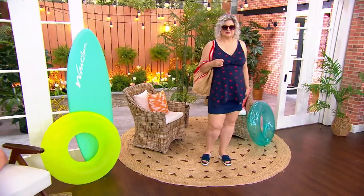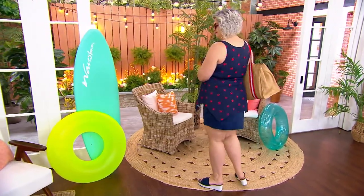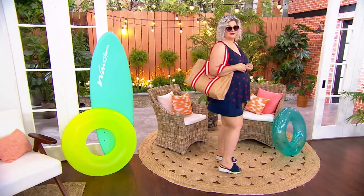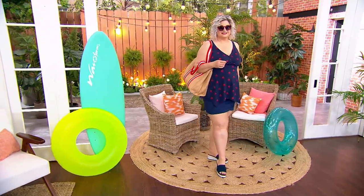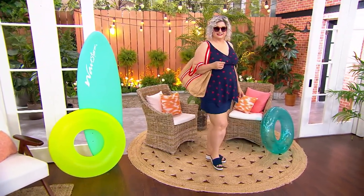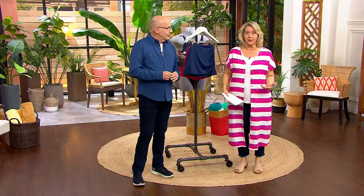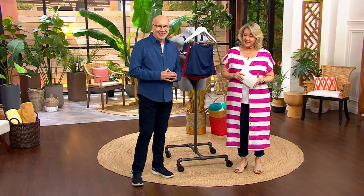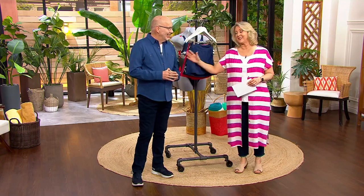It's less than $20 to have coverage. Whether you're wearing a one-piece swimsuit, or maybe a swimsuit that has just a little bottom but you want covered, 300 of these are already gone. I'm going to go through the sizes and the colors. This is our good friend, our senior designer, Gary Gobin. Good to see you.